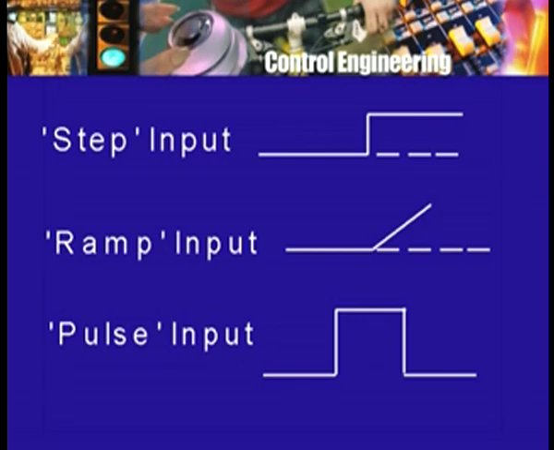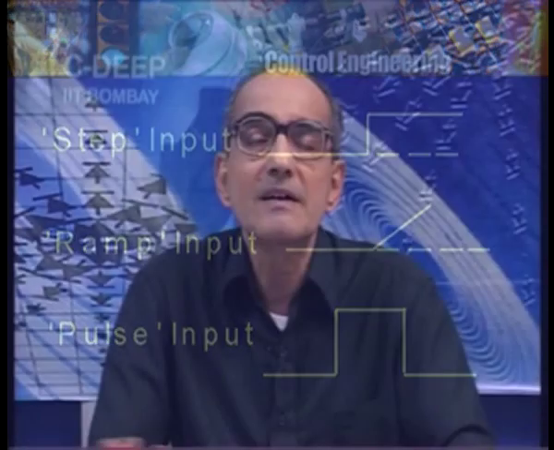Now, a step input of course has nothing to do with periodicity. It is just a signal which starts at some time and then keeps on being at a particular level for all time to come. A pulse appears only for a short time and then it is 0. It is really a transient input. But these inputs are important, they can occur in control practice.